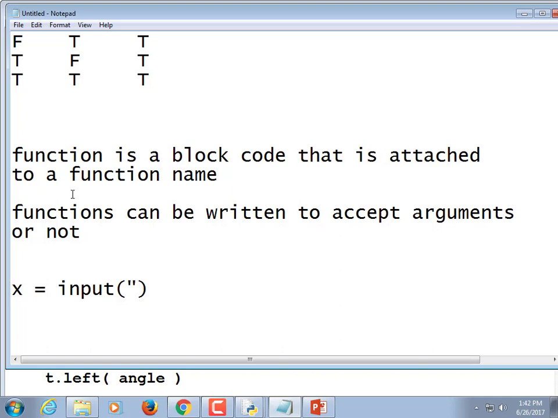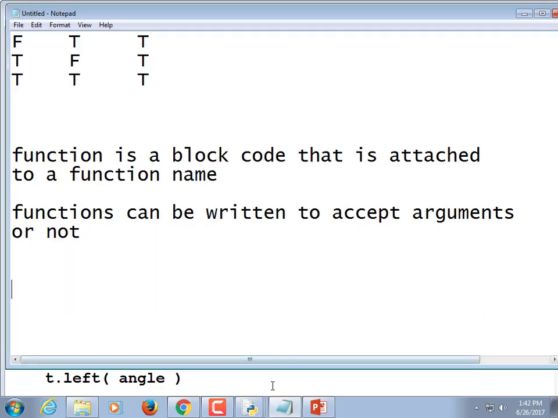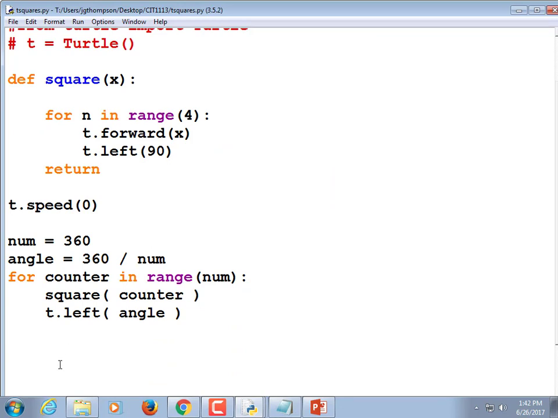Usually if you write a function and you specify that it takes arguments, if you don't pass any in, it crashes. So if I go back to my code example here, and I try to draw a square but I don't specify a size, like that, that's going to crash it. Not going to work.